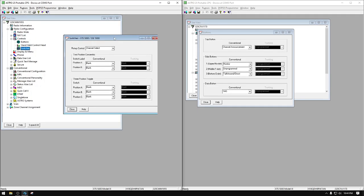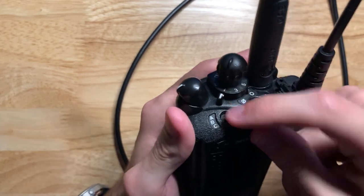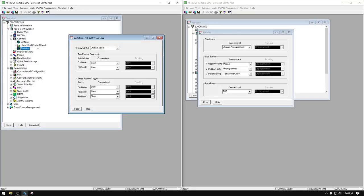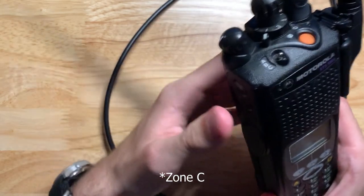And for switches, we're actually going to ignore handheld control head, by the way. So for switches, we're talking about the three position switch up here. So you have A, B, and C. And the way I like this is I like to have this set to the zones. So a zone is basically a collection of channels. Let's say I'm going to be using zones to classify areas of operation. So I have three towns, or maybe two towns, that I travel between frequently. And I have a set of frequencies that I use in town one, and I have a set of frequencies I use in town two. And then let's say on channel C, I have frequencies that talk to both towns, right?